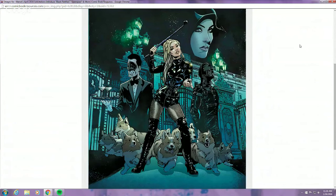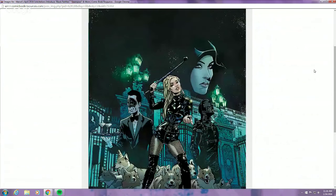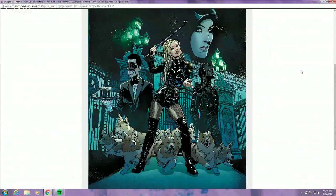Oh, awesome corgis. So I'm a big fan of Jolene Jones. I love her faces and whatnot. This face up here that's a floating head frustrates the hell out of me because I don't like floating heads. Did we really need that? What would it look like if we didn't have that? Yeah, there might be a lot of heavy space up there in the night sky. I'd rather have that than that weird floating head.